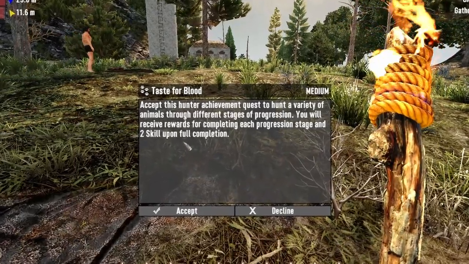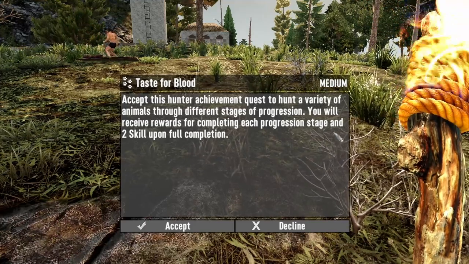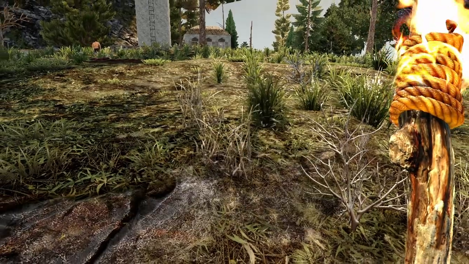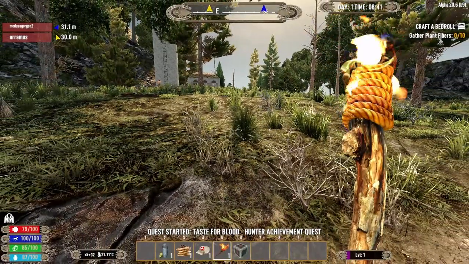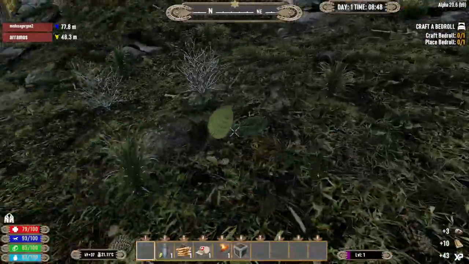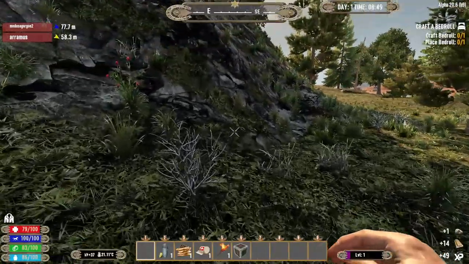There we go. You can see there it says, accept this hunter achievement quest to hunt a variety of animals through different stages of progression. You will receive rewards for completing each progression stage and two skills upon full completion. There's a pig over here. Ooh, I'm hoping he doesn't attack me. Oh yes, he's looking a bit mean.